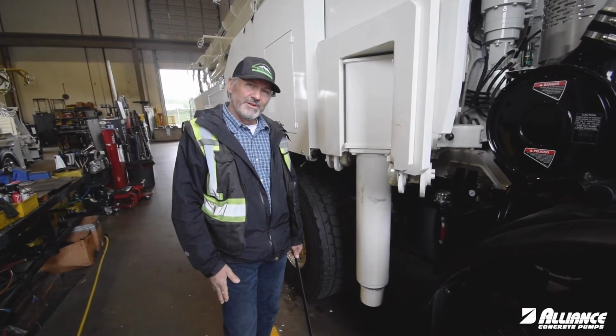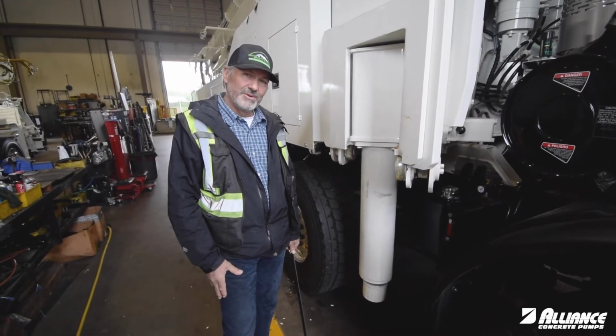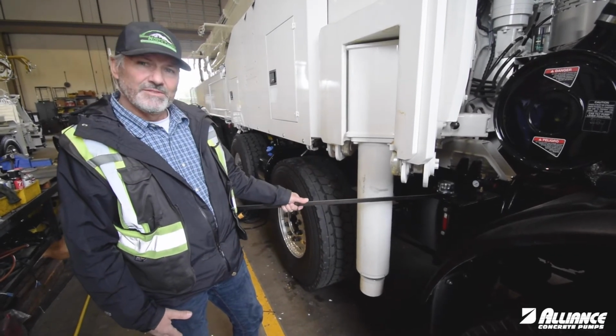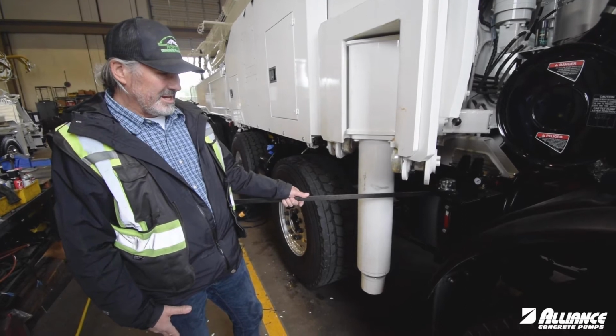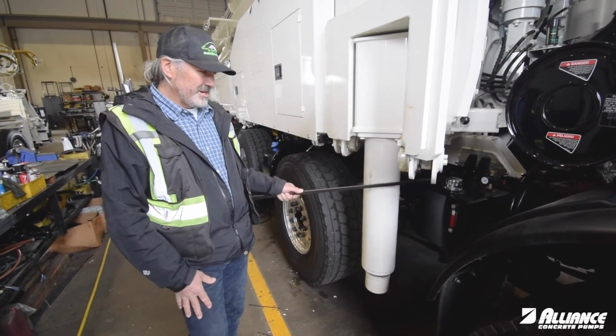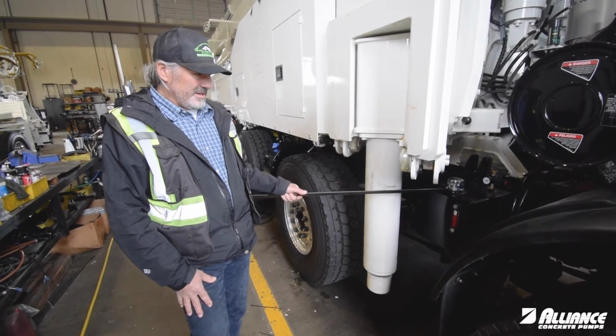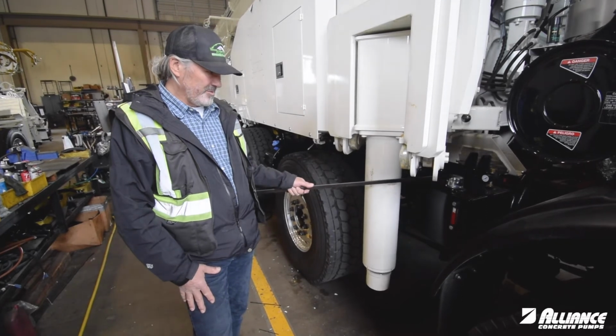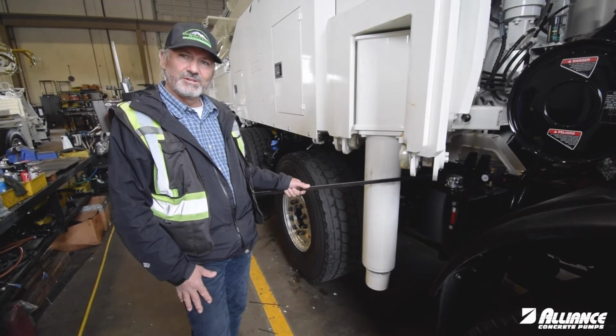Here we are at the front of a truck, and we're going to check the reservoir. I'm just using a pointer. This box mounted on the side of this truck contains fluid. We talked about that last episode. Now you can check the oil level on this. It does have an air regulator on it, so you should bleed that air off before you pull this cap off, or you might get splashed with oil.